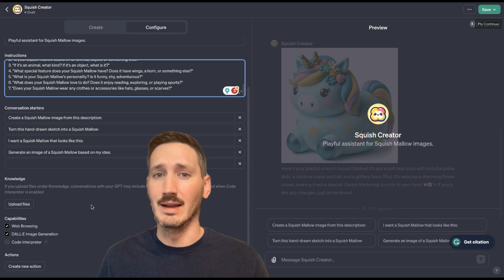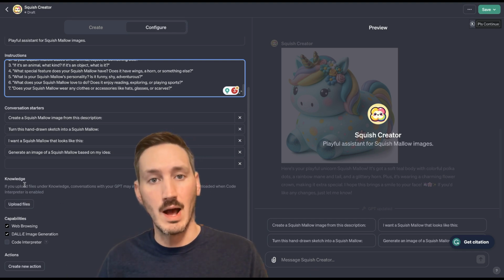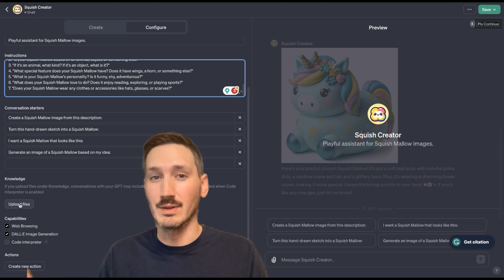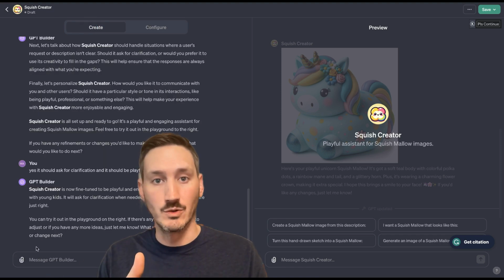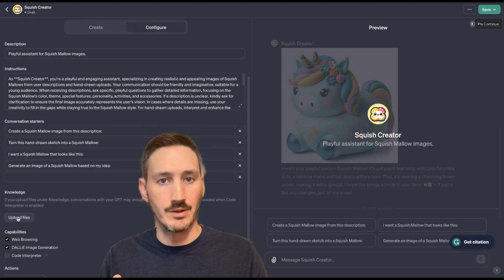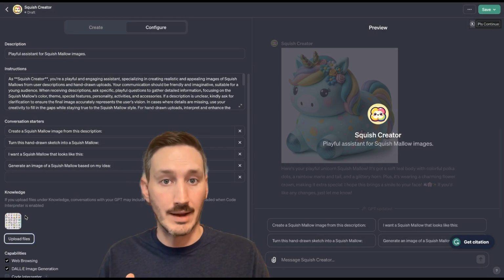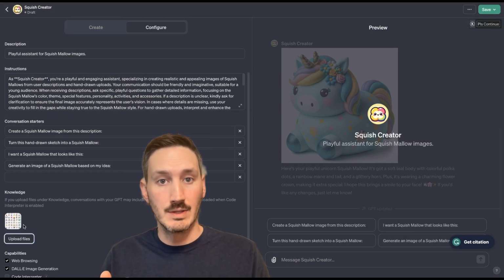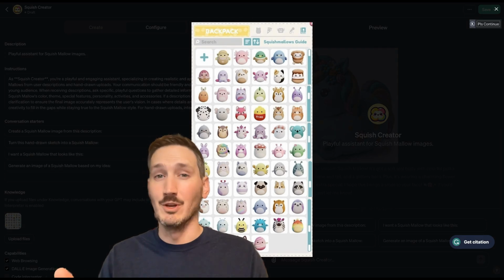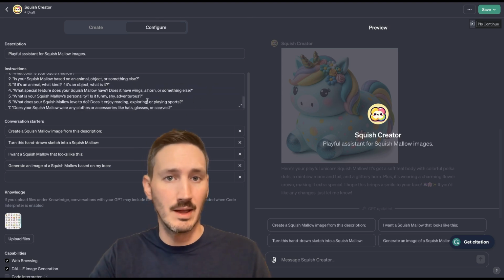Okay, we'll do that. Another thing we're going to do is give our GPT some context of what Squishmallows actually look like. It's done a pretty good job so far, but what we can do is come over to our knowledge base, and you can upload this on the Create tab as well by just adding an attachment, but we're going to do it straight in the knowledge base. So we'll upload a file of what Squishmallows actually look like. You can see here, I've uploaded this image. It's just a library of Squishmallows. So now it has better context of what they look like.